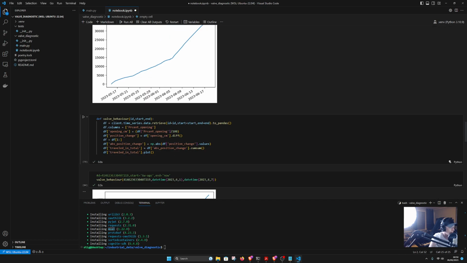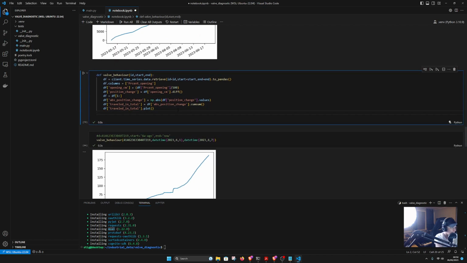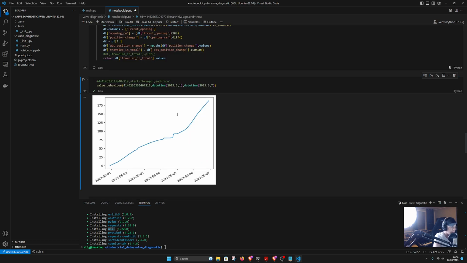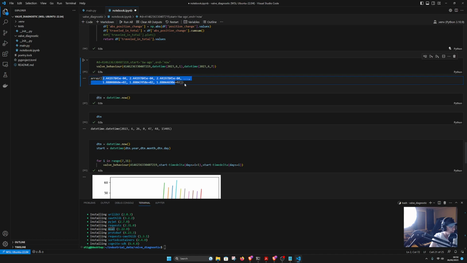So instead of plotting them, we just return the values. So this returns a numpy array suddenly. So if we just do this, we just get an array of this data.